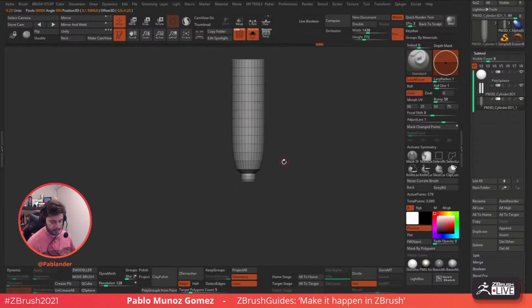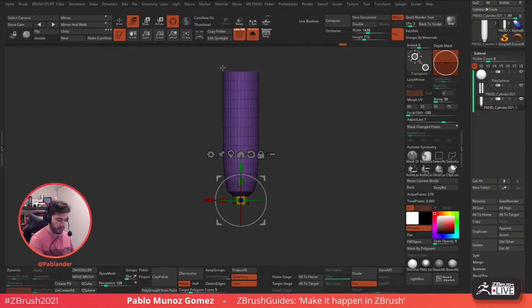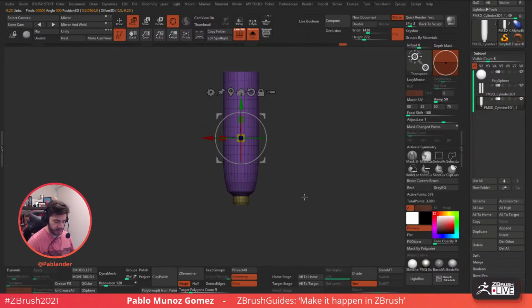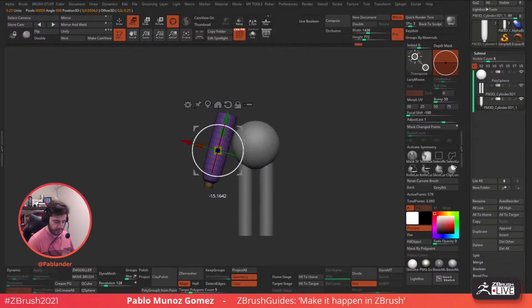All right, so something like that. I think that works. We can also take this time before we do any more deformation and just go ahead and assign a different polygroup so that we can manipulate this in a different way. Other than that, we can center it, get out of solo mode, and let's go ahead and place this where we want to.